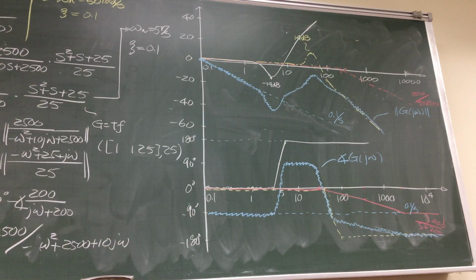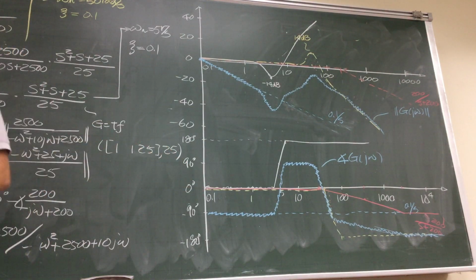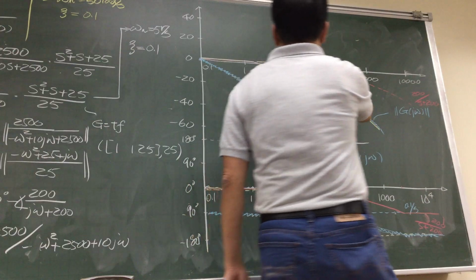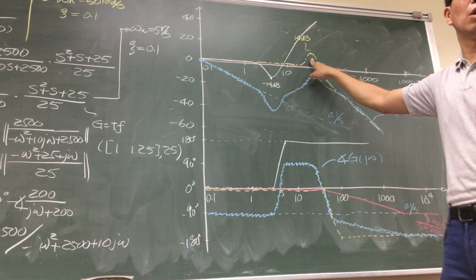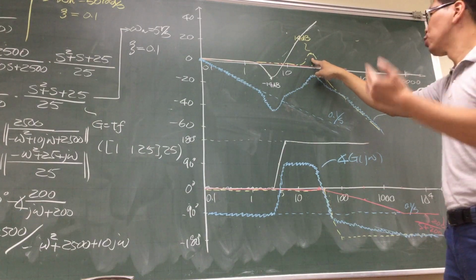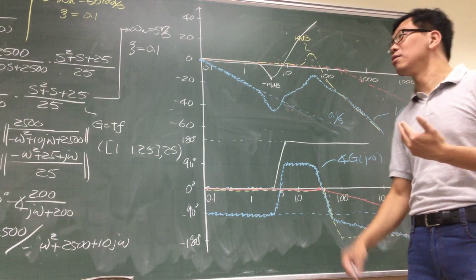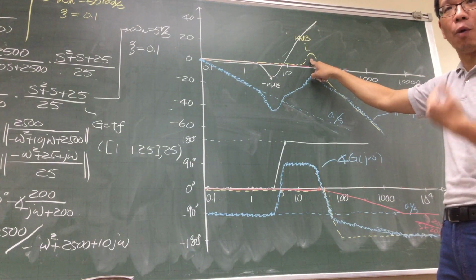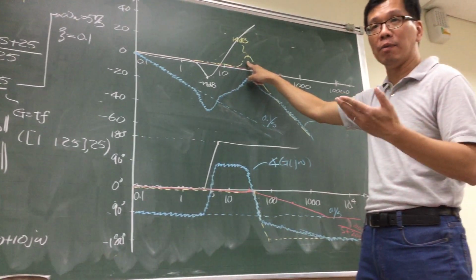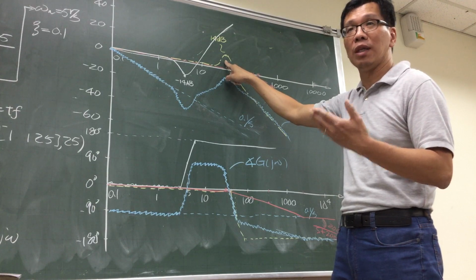So that is pretty much the multi-plot. So how are we going to use it? Over here, this one is a peak value. Normally, when we are dealing with our control system, we do not like overshoot. And we do not like to have a resonance because when this one is 40 dB, it actually amplifies more than one time of the amplitude. This is going to destroy your system easily.